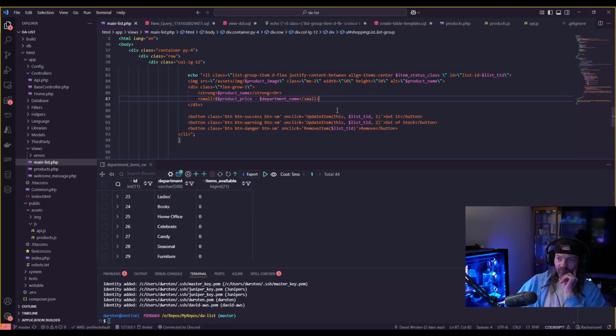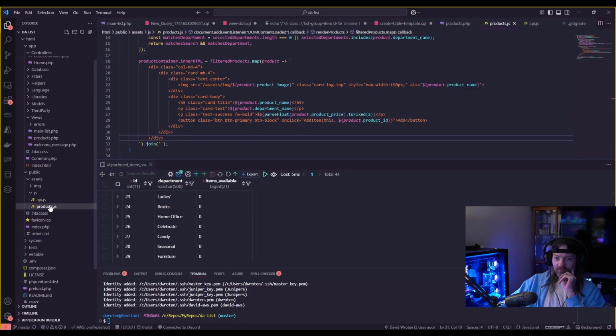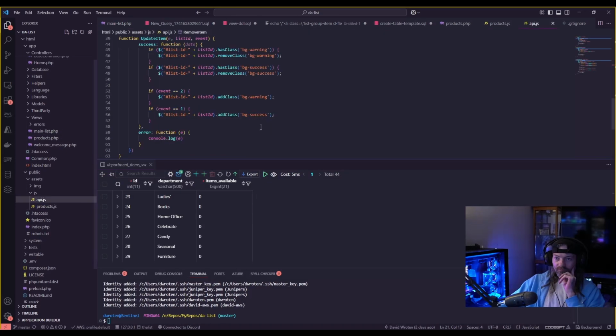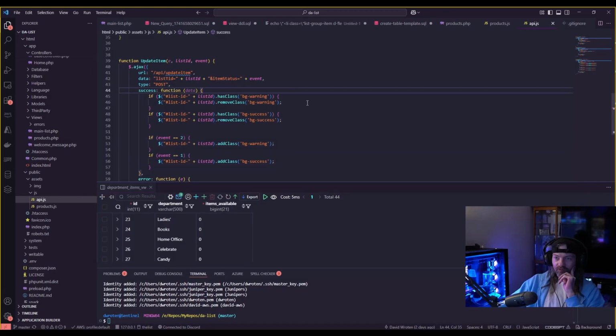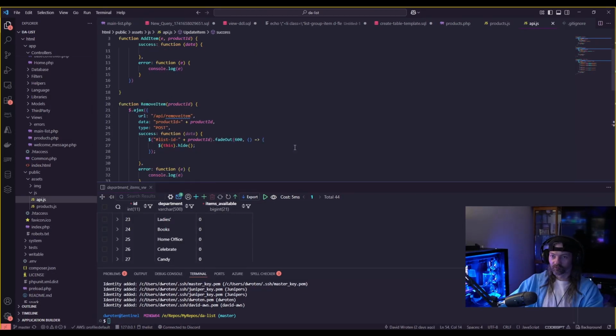So that's kind of where we're at with this. Yeah, and we have this kind of logic here where we have to check if it has the class. So we need to clear the classes because once we add them, they override. You can't override. So if it's out of stock, we set warning. If we ended up actually being able to get it, because whatever, it still shows warning. So we need to fix that.